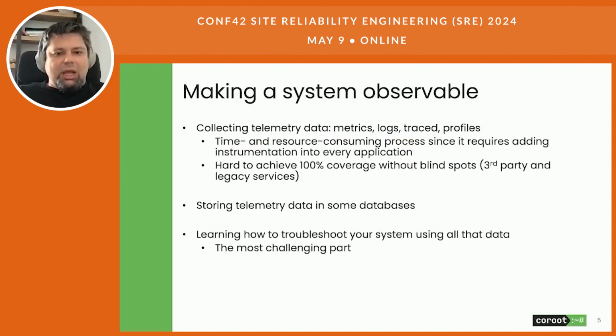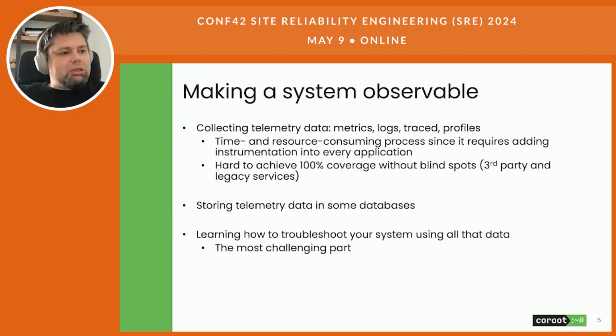Let's discuss the steps to make a system observable. What does it mean? The first step is collecting telemetry data, such as metrics, logs, traces, and the fourth telemetry signal these days, continuous profiling data. If we do that manually, we should instrument every application with some observability framework, such as OpenTelemetry. This approach is good, but it requires time from your team. It can be time consuming because we have a lot of services.